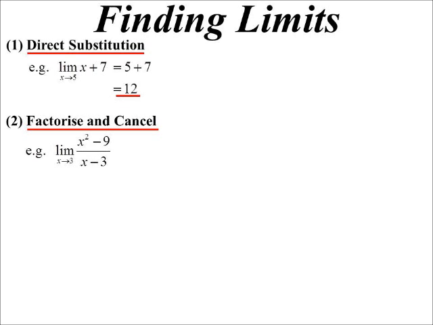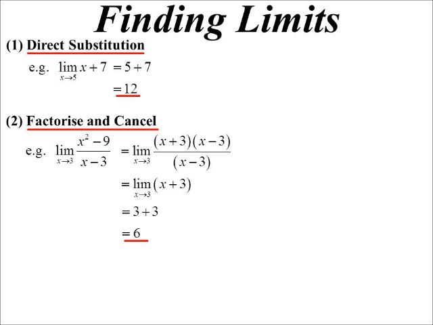But anyway, in this case, we can factorise it and then cancel the x minus 3s and then do a direct substitution. And that would tell us, well, okay, it doesn't actually equal 6. So what we know is with this graph is that, okay, if I were to look at the picture, it would be getting closer and closer to 6, but it wouldn't actually exist at that point. That would be, in this case, a point discontinuity at the point 3, 6.